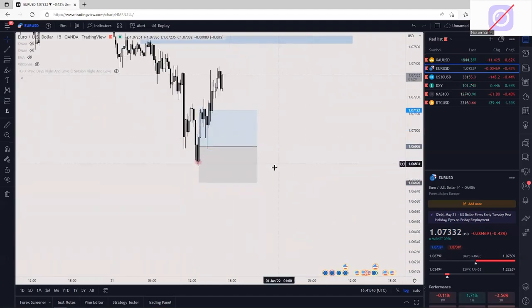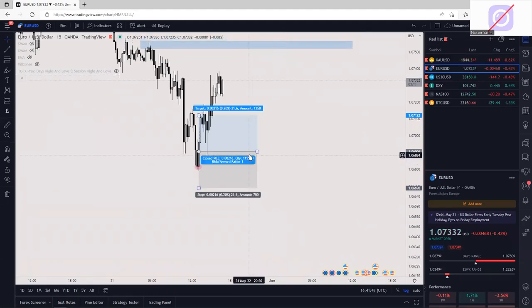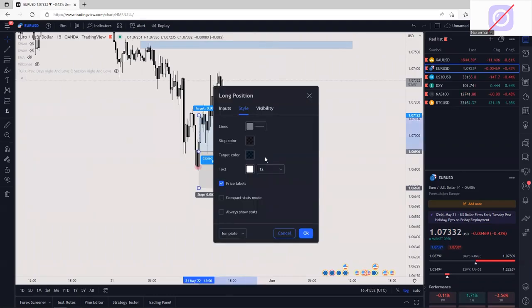Okay, so for you guys right now, once you click this, I hope you guys are following along, by the way, and you're doing this on your laptops. Once you click this, yours is going to be green and red. I want you guys to double click it and change it from green and red.